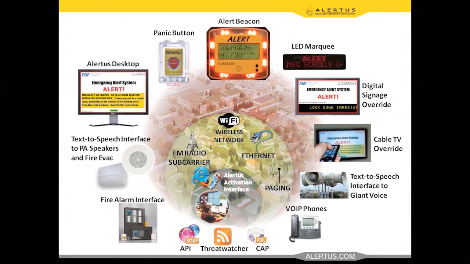And then lastly, the fire alarm interface. This allows us to actually go in and leverage, and the codes support this, both the voice capability, so the ability to jack into that system and make an announcement throughout the building, as well as be able to measure events coming out of that panel and create notifications throughout your campus, throughout your buildings, in addition to having that announcement go through. So if the fire panel goes into alarm, it's able to also widen that notification through the Alertus system by leveraging things like Alert Beacon, desktop, digital signage as well to add emphasis to that fire alarm.